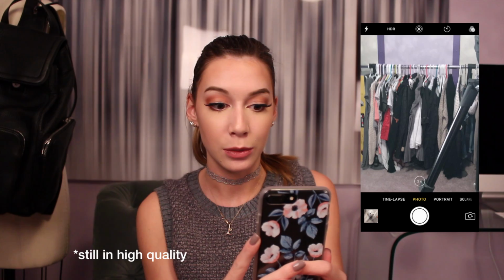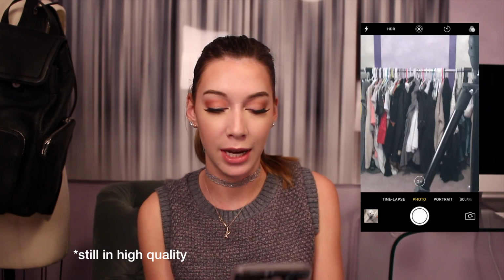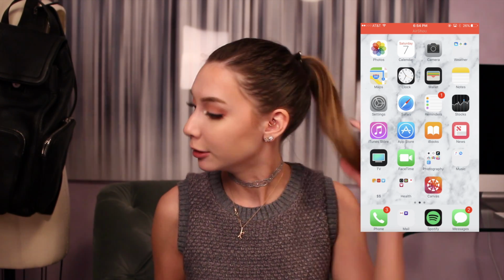So with the zoom, you can go up to like 2 times, which is kind of cool. I have all my clothes over there. And then I have my weather folder. So I have the regular weather app, Weather Bug, and then my forecast from the National Weather Service. I took a geography class this semester, and my teacher gave me that as a home page or whatever, so that was kind of cool because I'm a little weather nerd, a little meteorologist if you will.